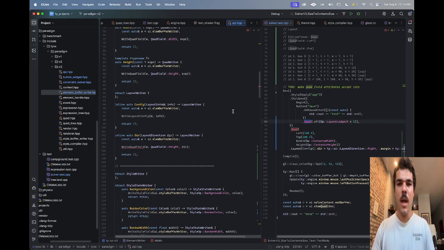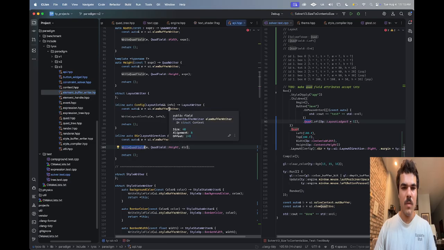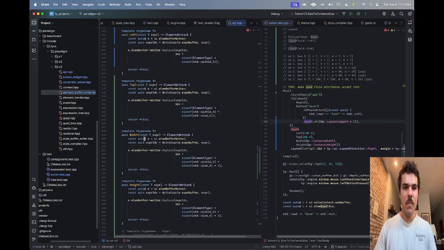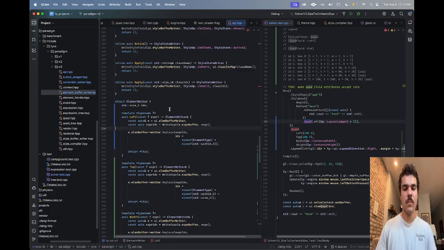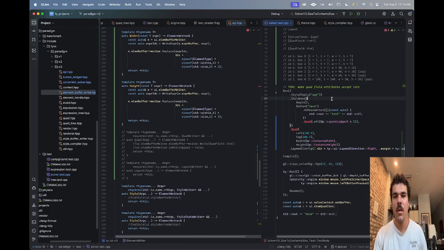Okay, we're getting an error. Right quad field. Weird. Function shouldn't exist. Weird. Okay. So if we have left, top, width, and height, that changes the API to look like that. Left.